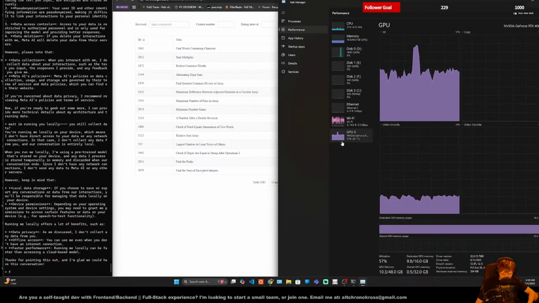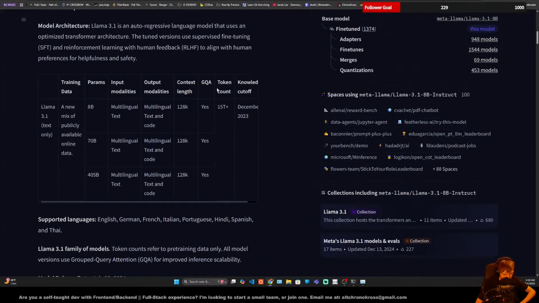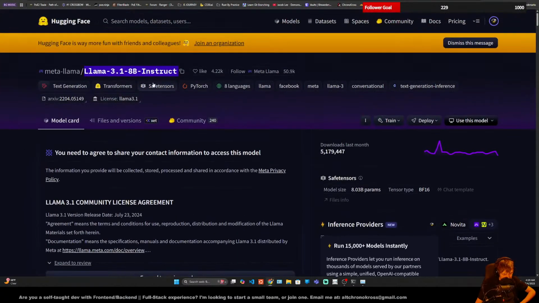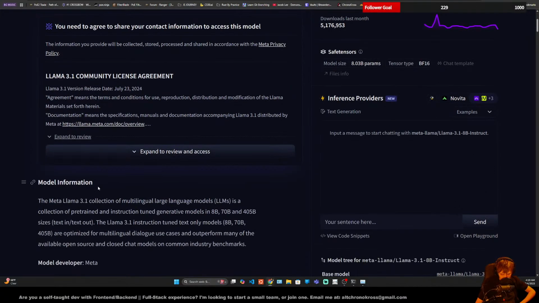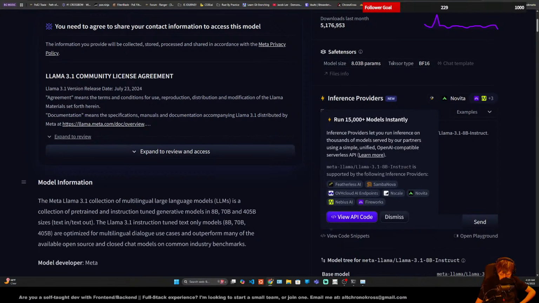I'm only at 58% utilization. I'm using a 100 layer transformer. That's 100 layers of neural networks. I'm still learning. The exact model I'm using is this one, which is kind of old, the 8 billion parameter model.